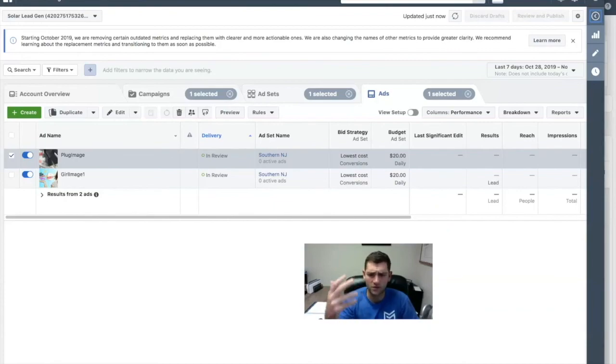The cool thing about this is, guys, you can see all of your ads. Let them run for a week, 2 weeks, whatever, but start looking at your data. Start to see how many leads are coming in. The cool thing is you can see what ad imagery is working the best. Because if this girl image is working way better than this one, just shut this one off by clicking on this and keep this one on.